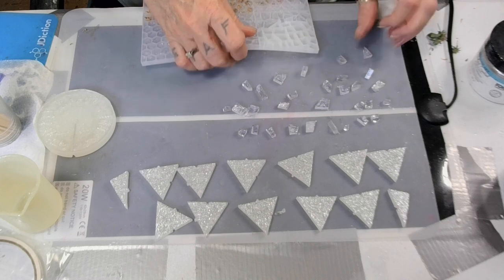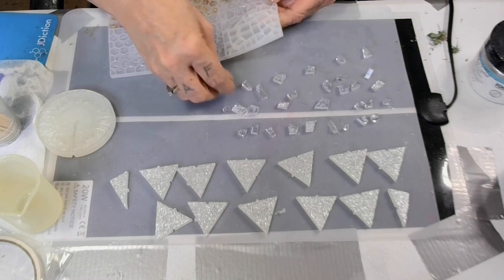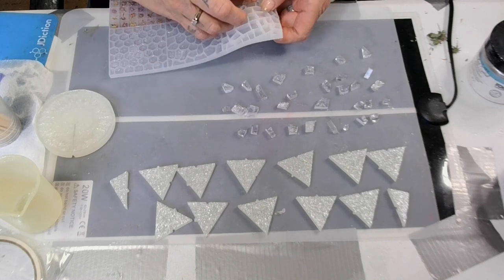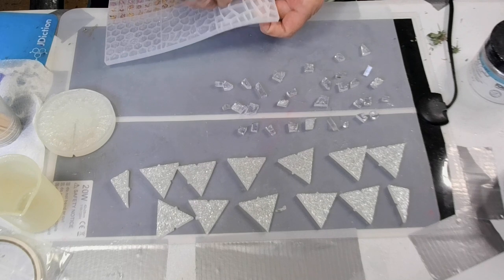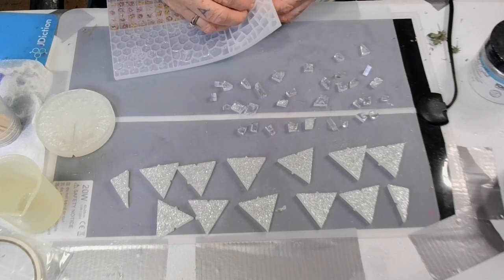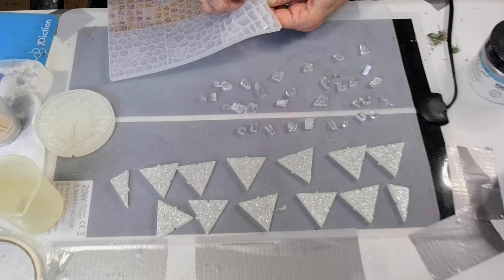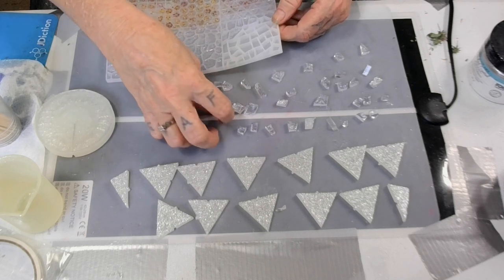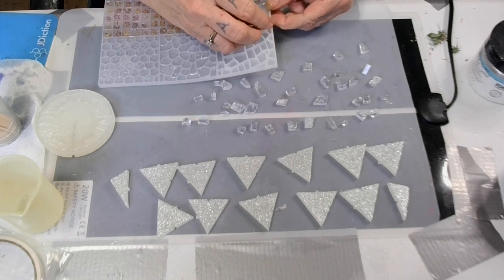But okay. Well, you know what? It don't matter if they're a little bendy. I can go ahead and put them in that mold that they go in and let them sit there. They can sit in that mold and cure, can't they? Just good. Oh, that's a little bitty jackrabbit right there. All right, I'm almost done with this little rope.